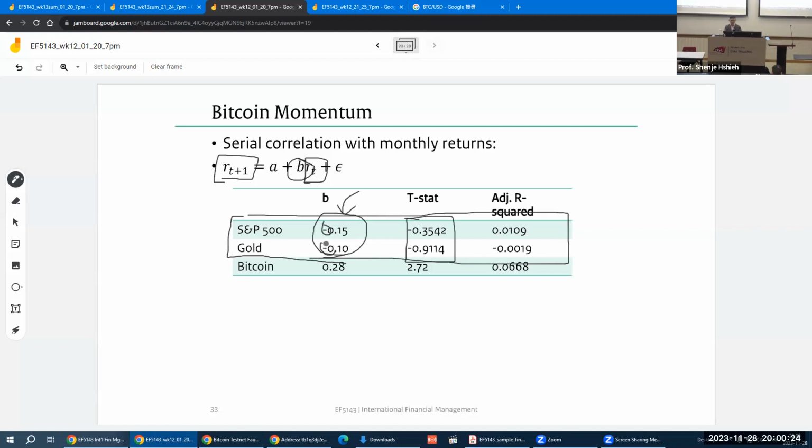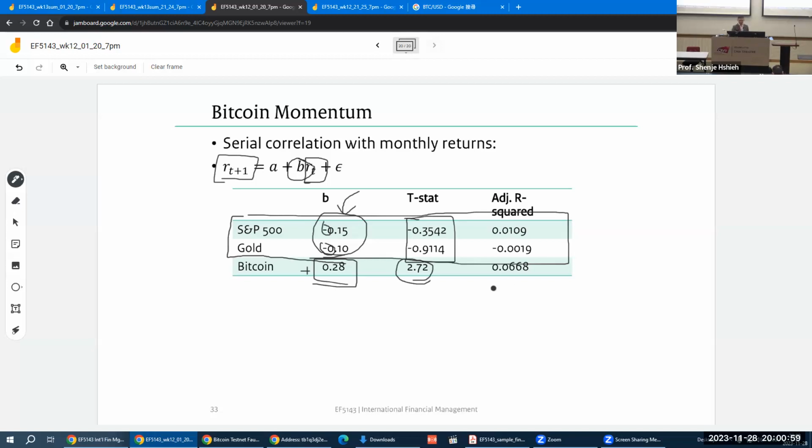It's negative. If you look at Bitcoin, the coefficient is 0.028, positive, right? And it's very statistically significant. So momentum does work within the last 10 years. If you were to try to do this momentum strategy for Bitcoin, okay, I'm not telling you you would make money for sure. I'm telling you on average you could, but most likely you would lose a lot too, okay?